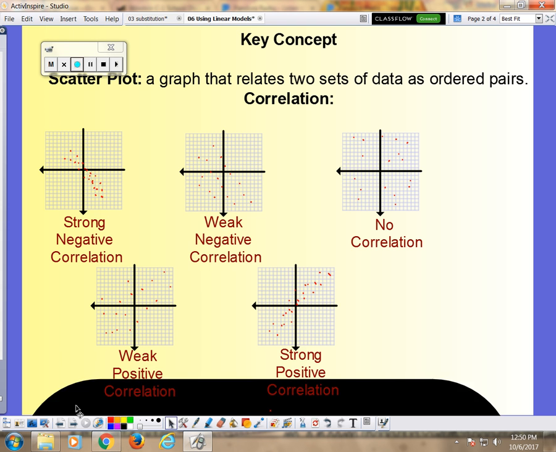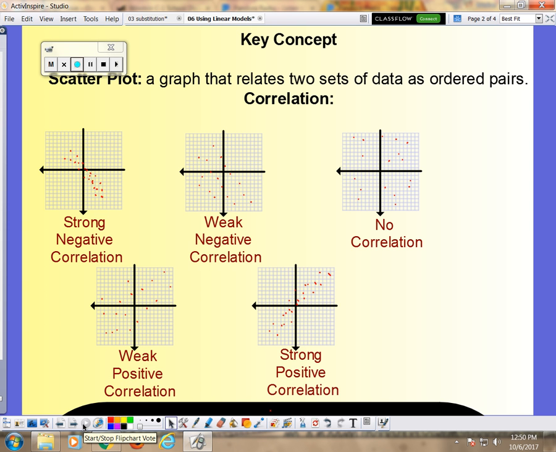All right, so what do we have here? Scatter plots have different correlations. We have negative correlations, meaning they have a negative slope. And the correlation just means that all the points are very close together or they're very far apart. So strong correlation means all of our points that have been plotted are very close, very tight together. Versus a weak correlation right here, a weak correlation means that yes, you can see that it's going in a negative direction, but they're more spread out.